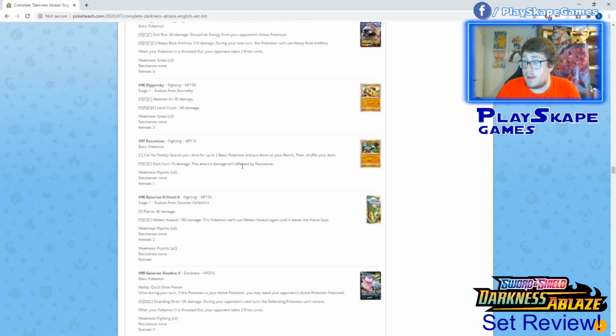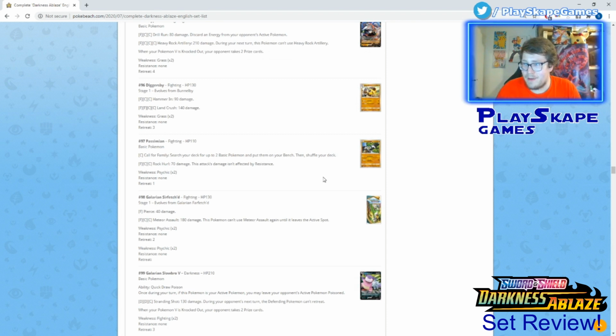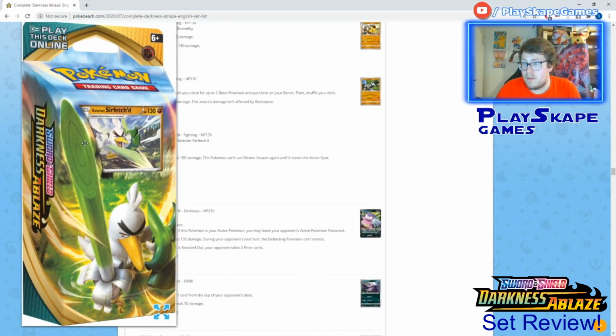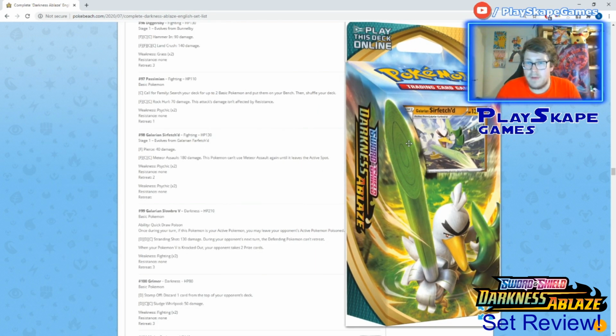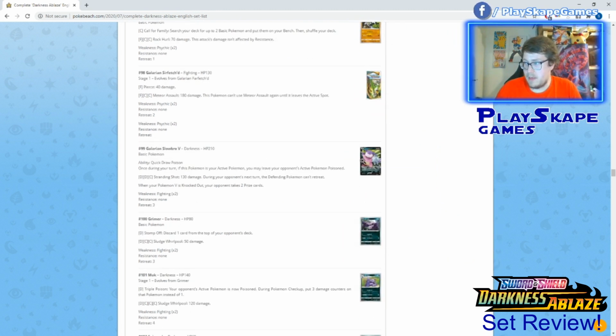So we've got Simeon. It's nice to see another Simeon card, but unfortunately this one's nowhere near as good as the Team Plasma one. It literally just does 80 damage, and you can just search for other Pokemon. So we've got the Galarian Surfwing card. It literally just says 130 HP, and the main attack is Meteor Assault, 180 damage. So it's quite nice for a stage 1, but it's fighting colours, so it might be quite hard to power up, but it could be interesting.